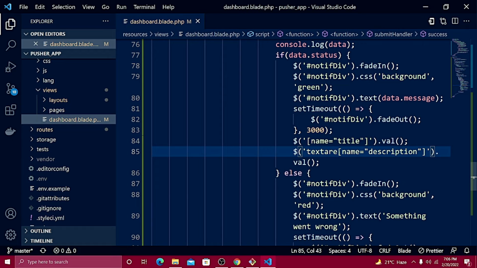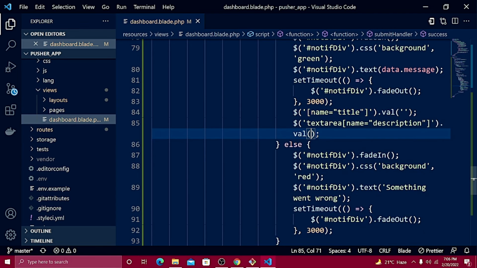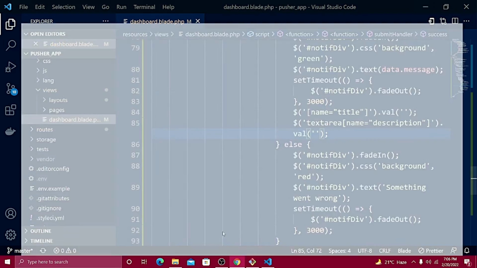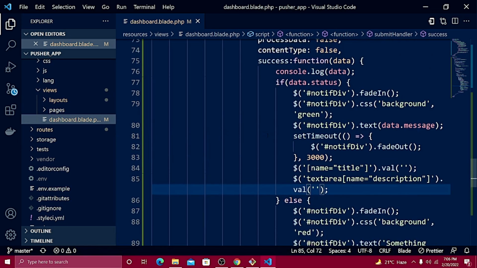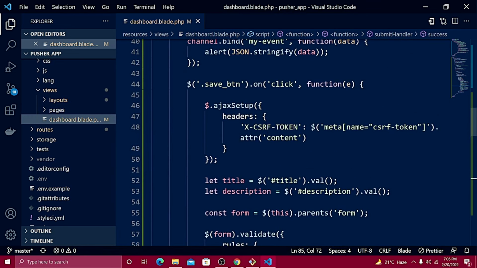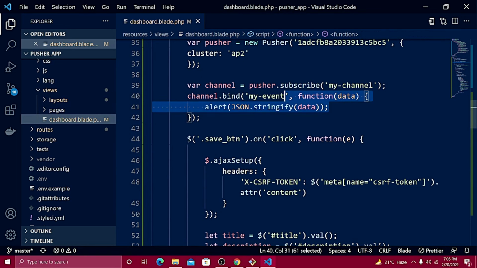The spelling was wrong, so it should be a textarea, and I also missed one thing here. I need to add single quotes into it. All right, so let's try for the last time, right? So this is going to be test, submit that, and I'll press OK, and there we are, right? So it's refreshed. So I need to just simply remove this alert for now. We are good to go.